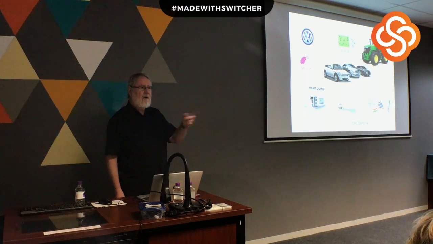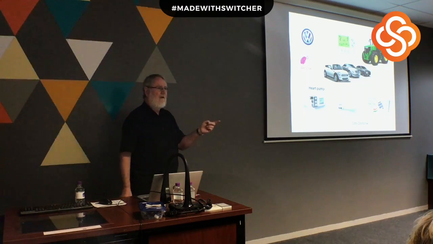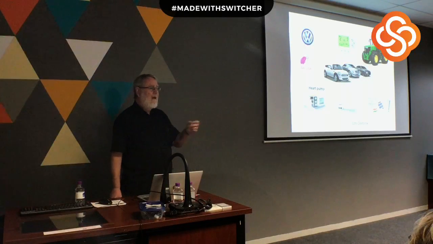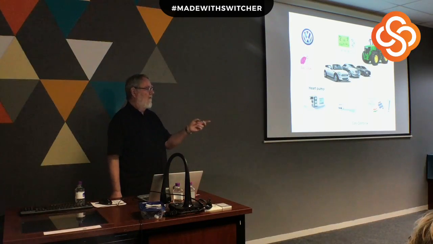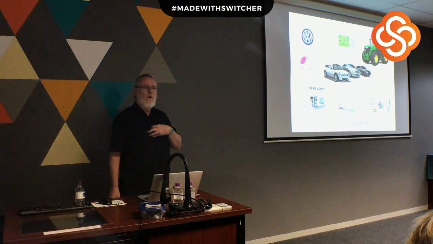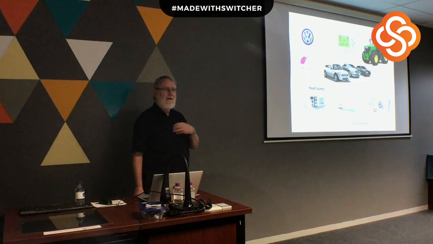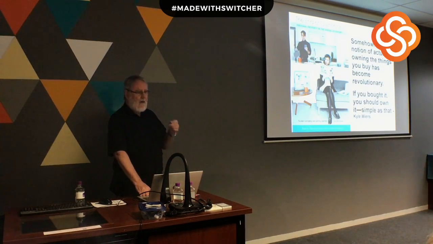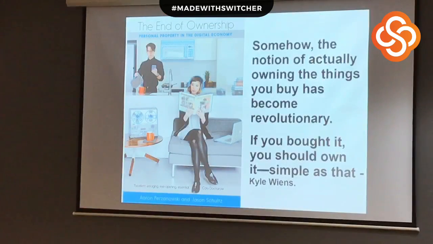Think about it, your car you have today, you don't own the software on that car. They have full legal rights and control over that software. A heart monitor, you don't own the software on the heart monitor. You don't know, can it be hacked, can it not be hacked? You don't know that. So it's a very serious problem. Anyway, somehow the notion of actually owning the things you buy has become revolutionary. If you bought it, you should own it. It's as simple as that.